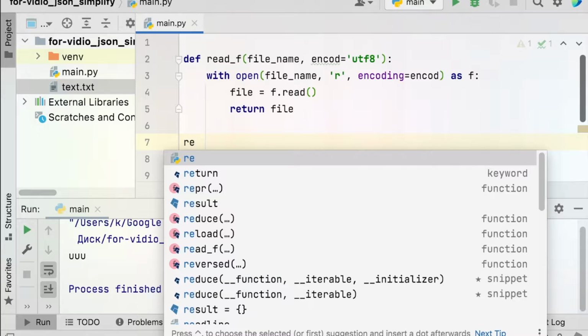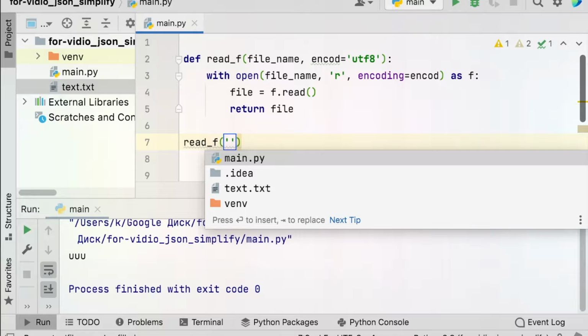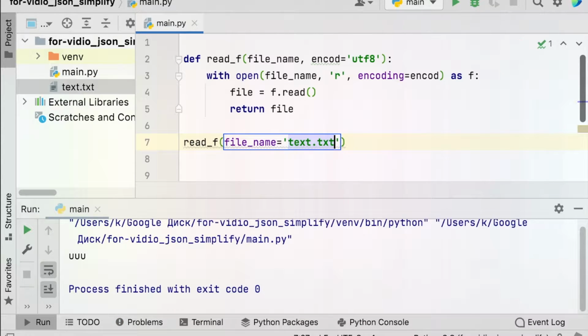Read file and put here the file name. Our file name will be text.txt. Then encoding, just leave it because encoding UTF-8 is okay. We just want to print it. Okay, Ctrl+R. Yeah, it's okay.